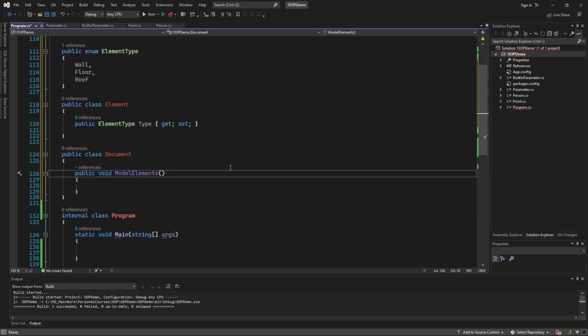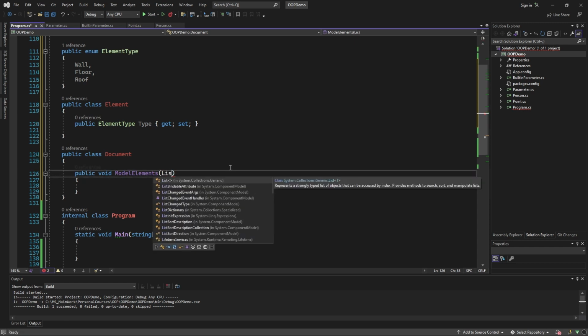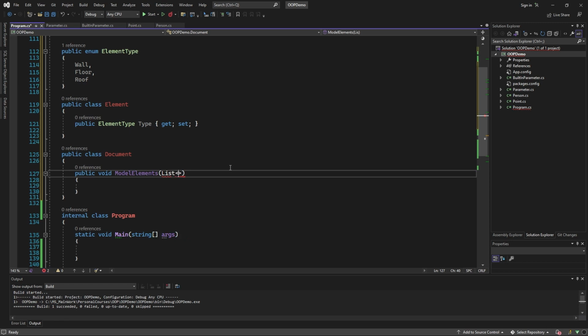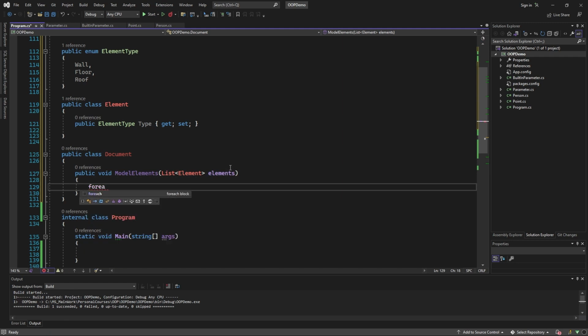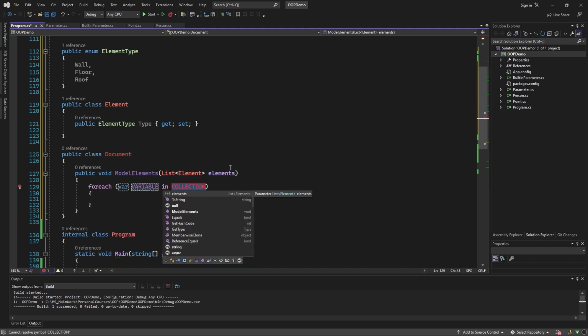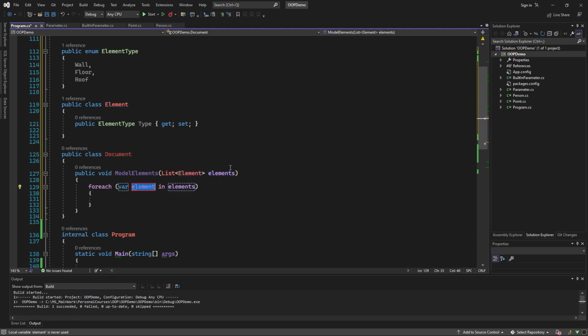And here, as a parameter, as you can see, when I'm using ReSharper, it actually not only hints where the type is located in which namespace, but also is going to use the using keyword and import that namespace. So I'm going to have a list of the elements, and I'm going to pass their elements. And now I'm going to use a foreach loop, and I'm going to go through element, and here I'm just hitting the tab to let ReSharper do its job, right?